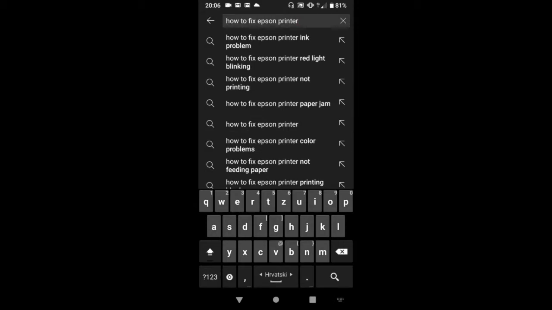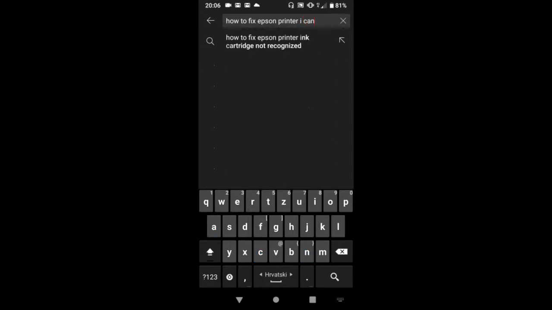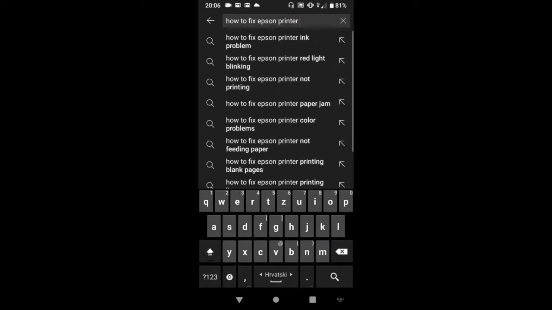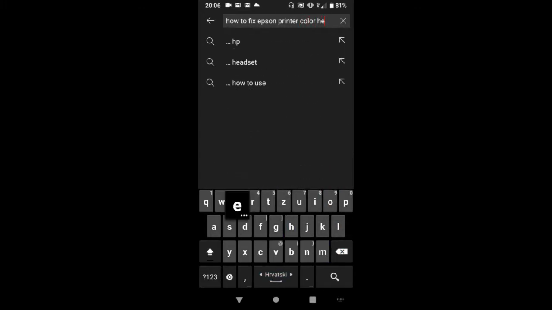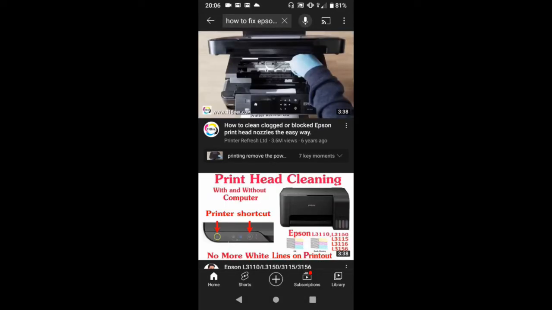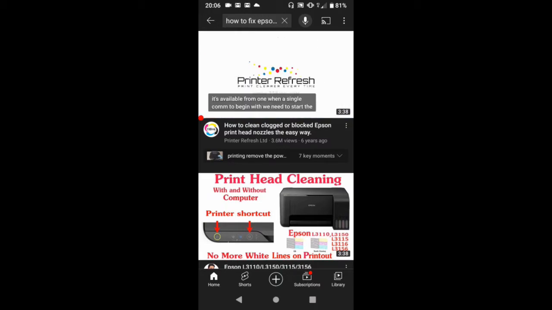The problem I have is the color head flow problem. Yeah, this is it. Oh, this is a different model from mine.